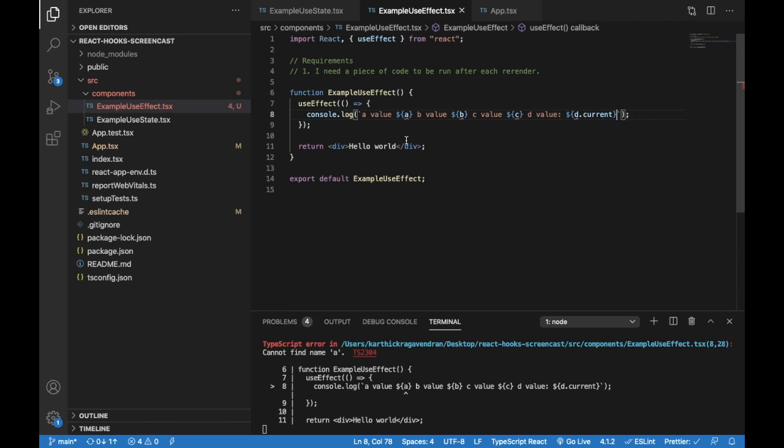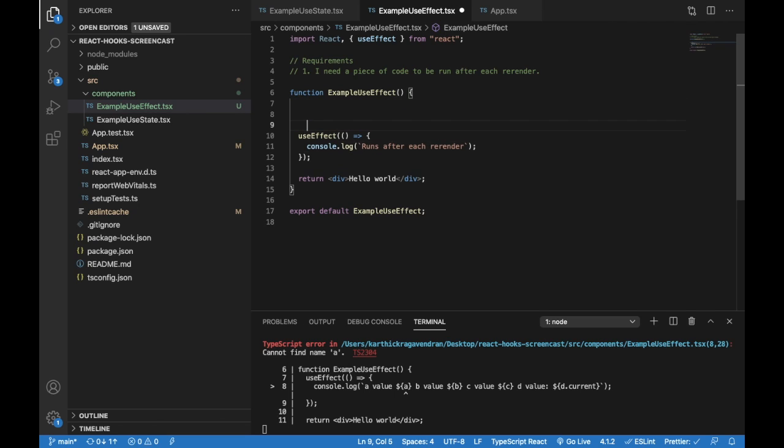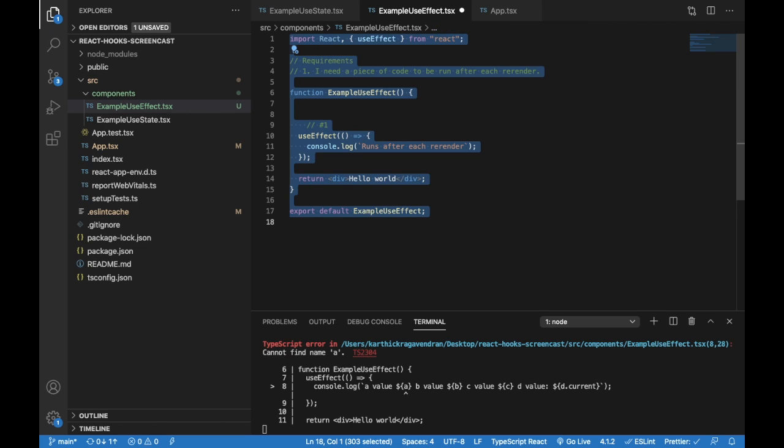So we have to be careful. If we actually have this use case, we must make sure that we don't have some very heavy actions going on here. Runs after each re-render. This is the use case number 1.